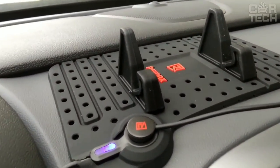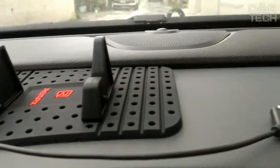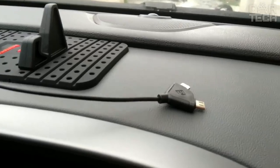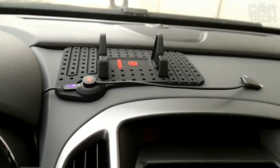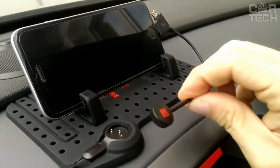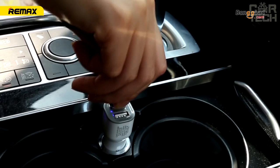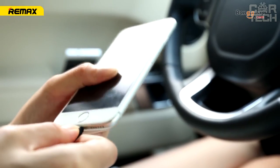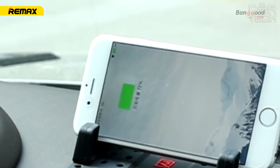This universal holder stands out among the many different stands, pads, mats, and phone holders for your car. It is equipped with a secure mount for your smartphone and a magnetic charging connector. The phone is installed in a horizontal position, which is convenient for navigation or watching videos. Thanks to magnetic charging, you can simply lift the phone to take a call — the connector itself will detach from the holder.